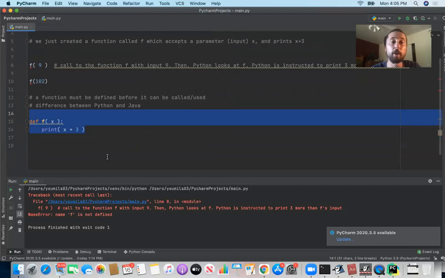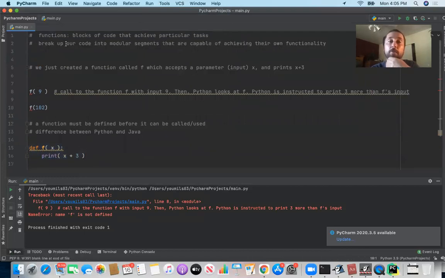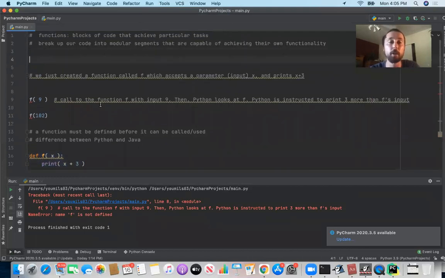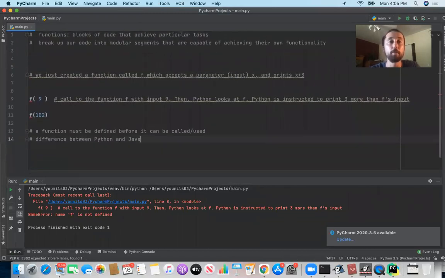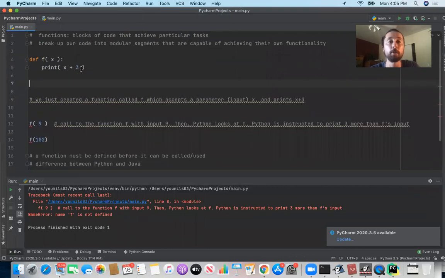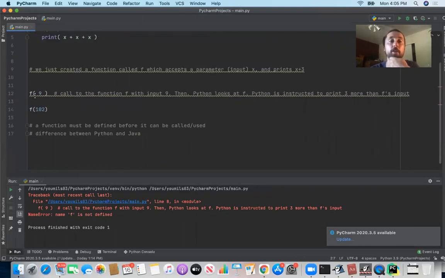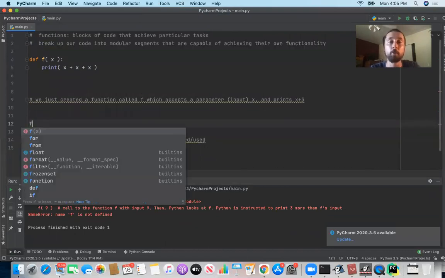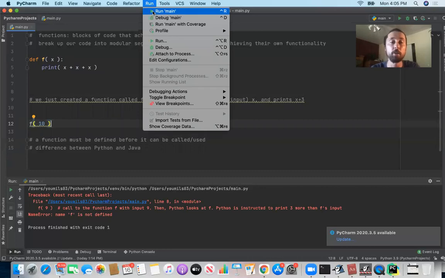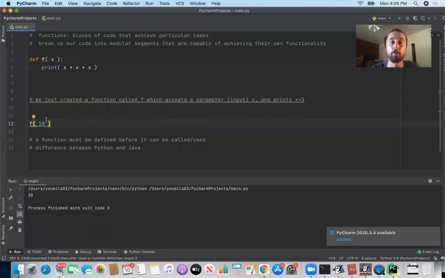We can also think about adding and concatenating. So what if you had a multi-use function? Let's bring this function back, but do something else here. What if you said print of x plus x plus x? Here, clearly that's like 3 times x, right? So if you said f of 10, then you could run the main method and you would get 30.